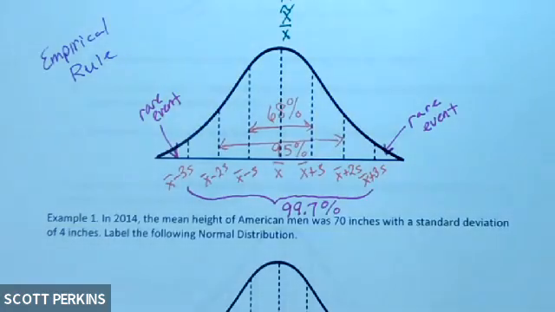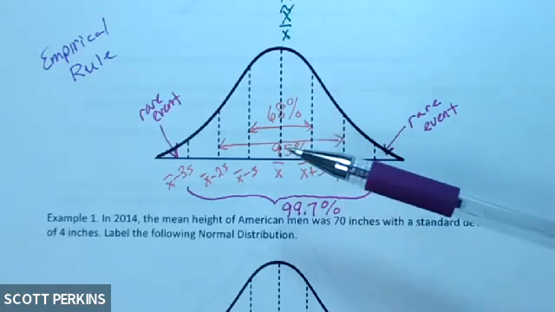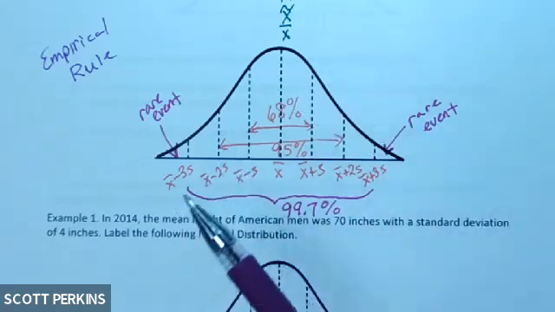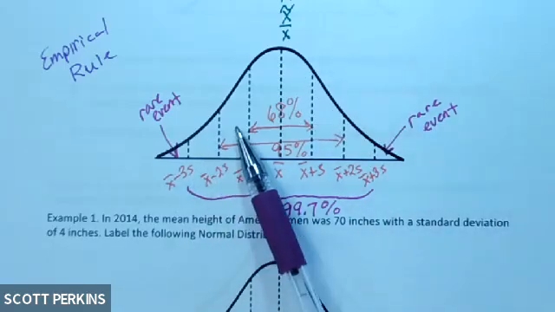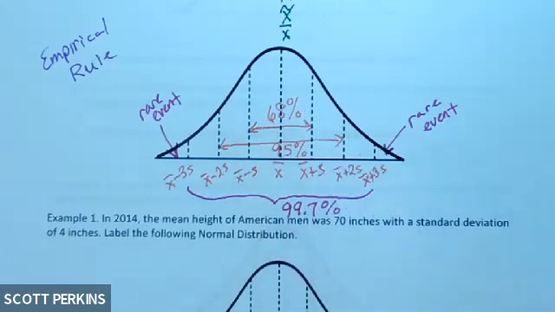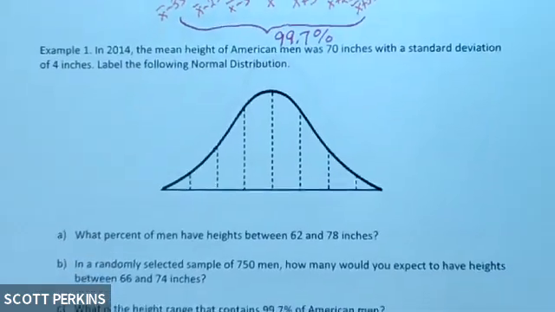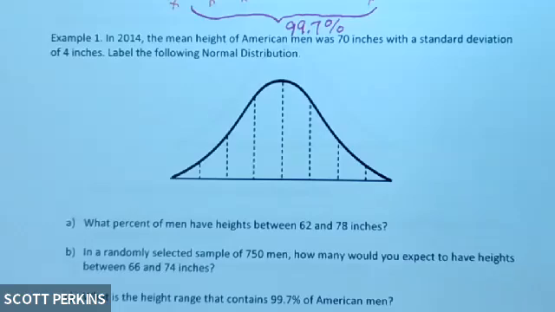Now if we had more time and could talk in a little more detail, we could say, since the normal curve is symmetric, we can talk about how much area is in each of these parts of the curve, but that's not what we're going to do today. We're just going to finish up our very brief survey of the normal curve by putting some numbers to this as an example. Then I've got a couple for you to do. This is what I'm going to have you do on the test. There's going to be a problem exactly like what we're doing right now, so just keep that in mind.